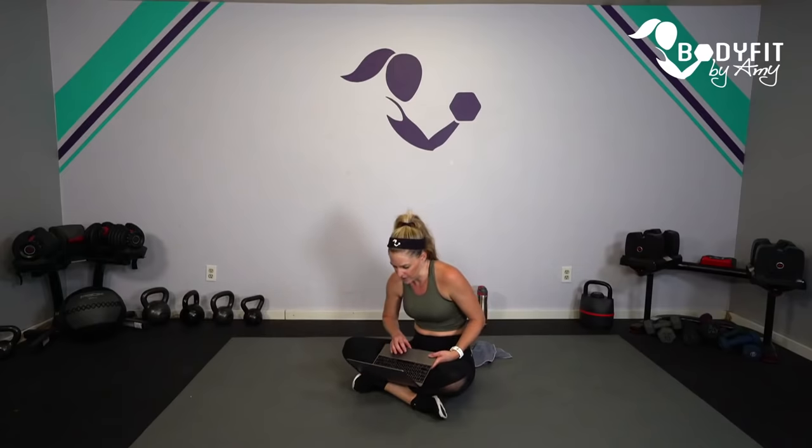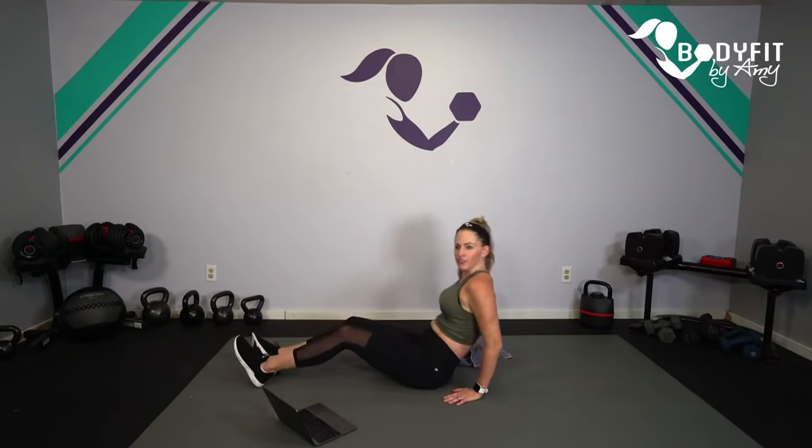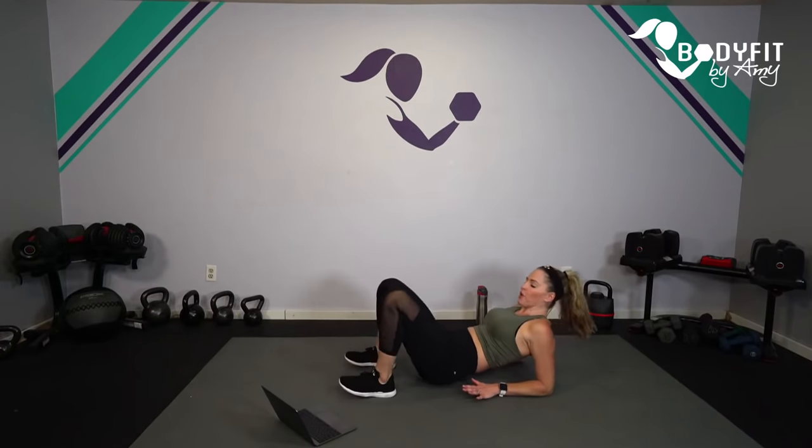So you get a little less support for strength training. But if I were to go running outside on the hard pavement the whole time, I want a little more support. So reverse bridge on your elbow. Yes, you can. So a reverse bridge or reverse plank, you can also do it. Yeah, from here, that would be totally fine. I know that these no equipment workouts end up being a lot on your wrist. So you could also just take it down and do a regular bridge on your back. You just take the upper body out of it, but that's okay.